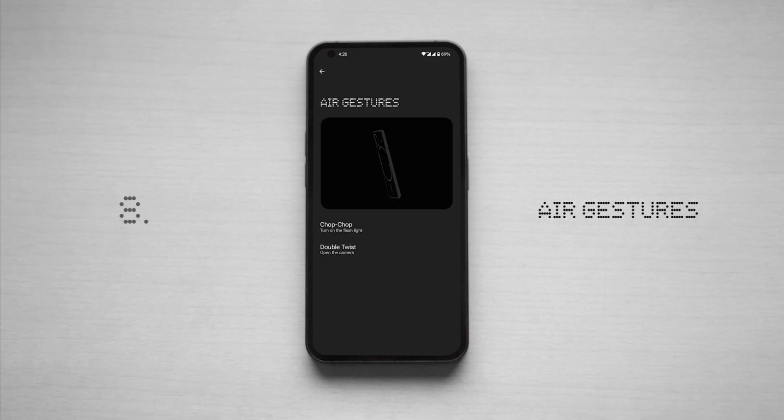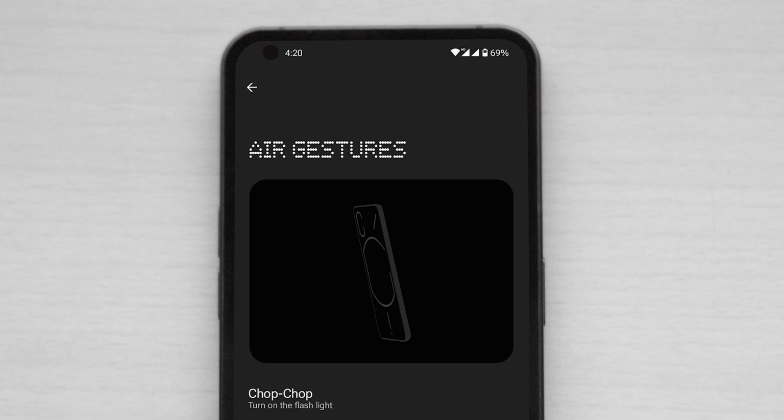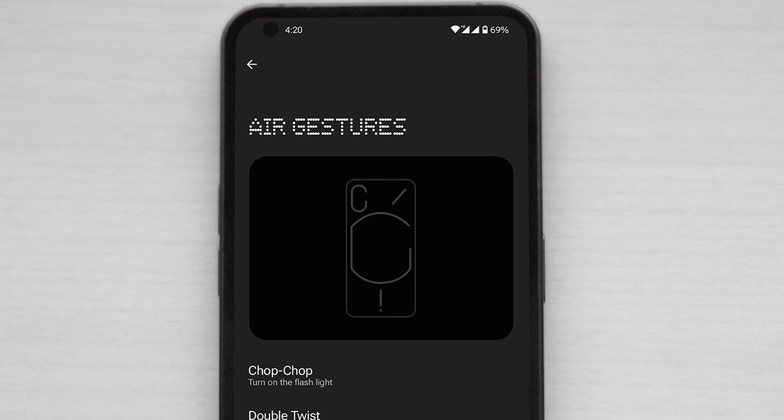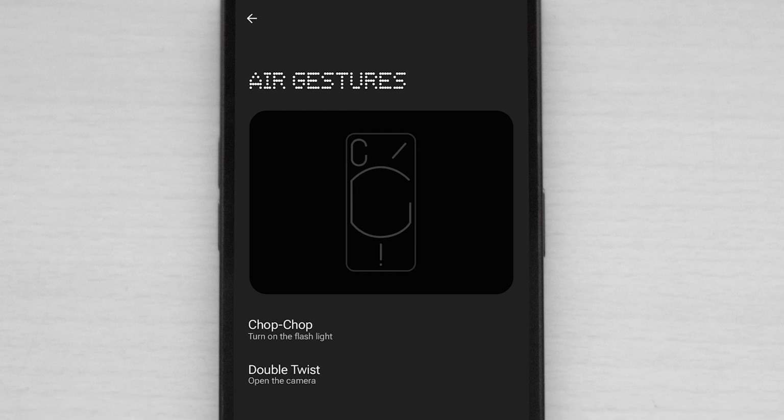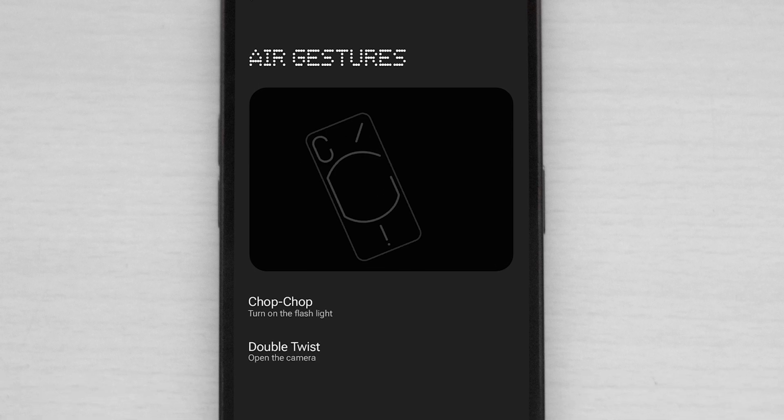Last but not least, air gestures. Yes, these are the infamous chop chop and double twist gestures straight from Motorola. I don't know about the legality of using these gestures, but if possible, it would be awesome to see those in the Nothing Phone 1.